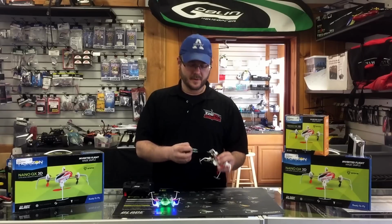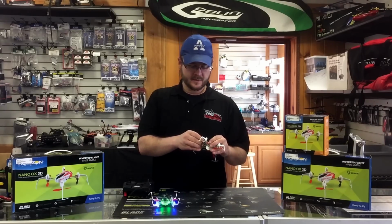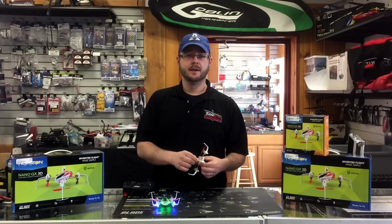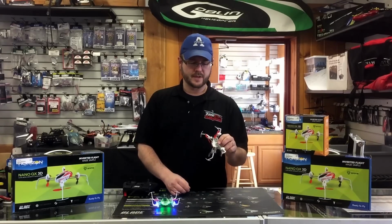There are a lot of companies that make upgraded batteries for these. We typically have the Pulse 300s. Those fit nicely in it, still fly, and give you an extra minute or 2 of flight time.